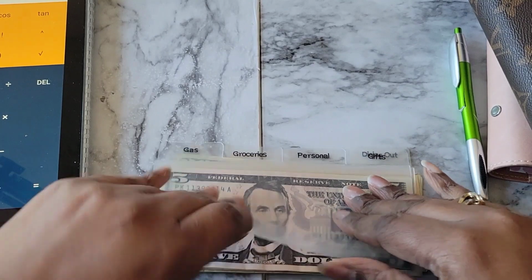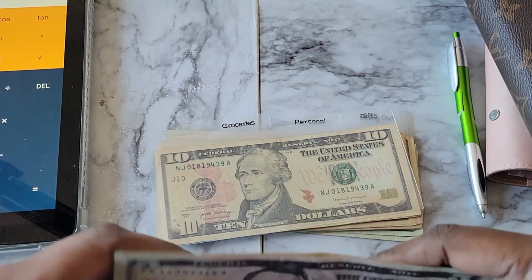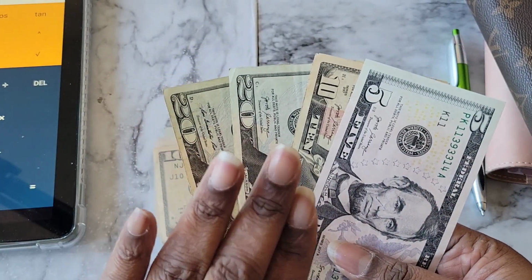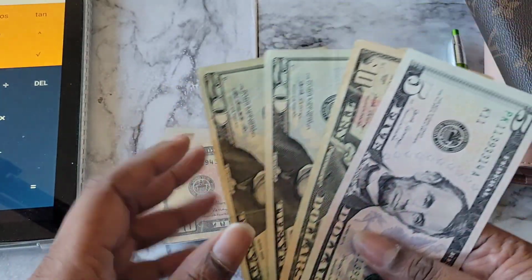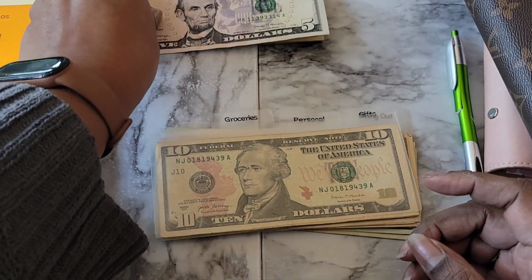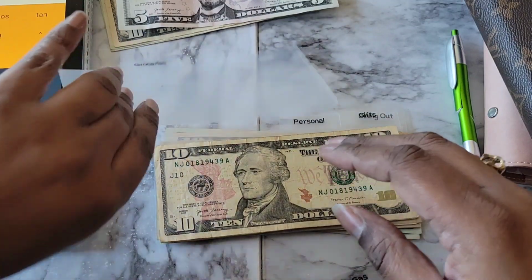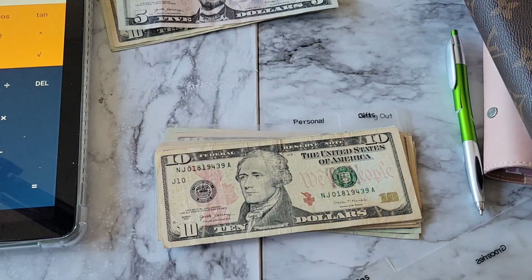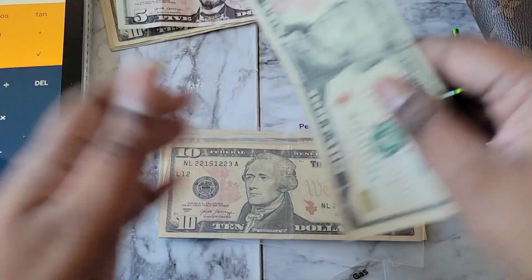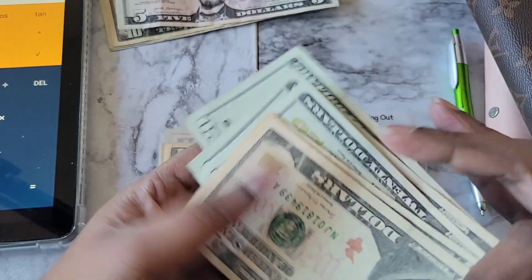So we know that gas I pay, or maybe you don't know, gas I pay in cash. So my gas money, I actually did not spend a lot of money on gas. I actually need to buy more gas, but I'll buy that when I restock my money in here. So for gas, I have $20, $40, $55 left. This category normally has $80. And then for groceries, we should have all of the $80 still in here because we were swiping the card. So we have 20, 40, 60, 70, 80.